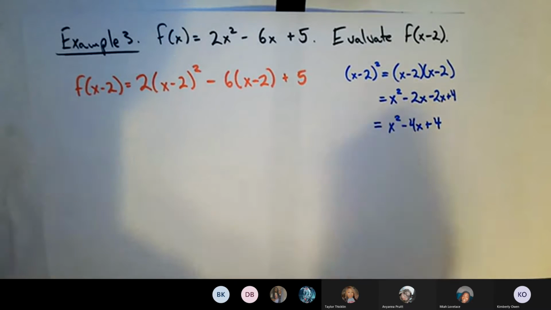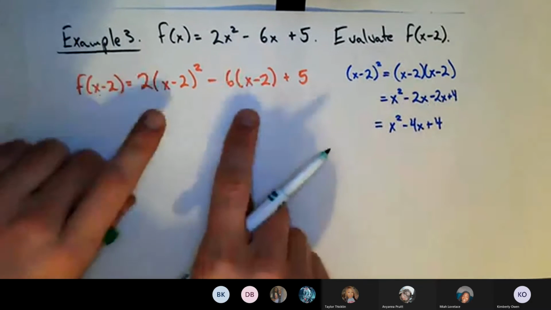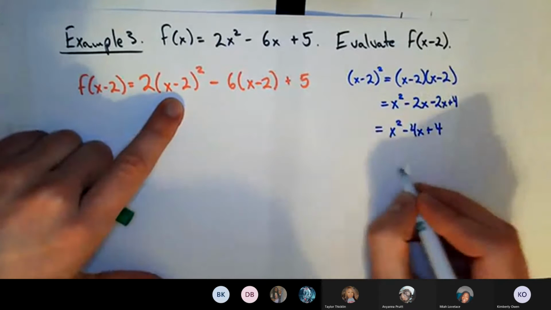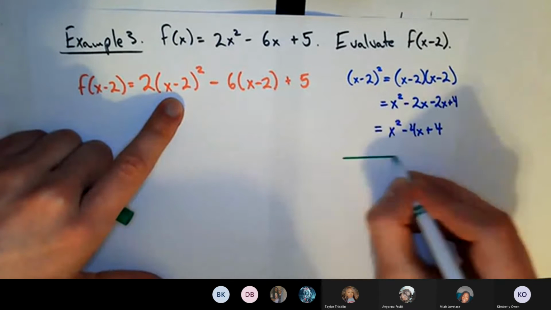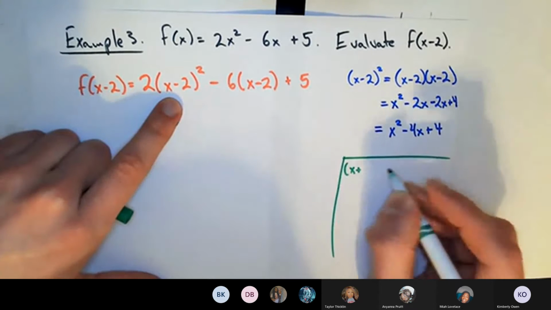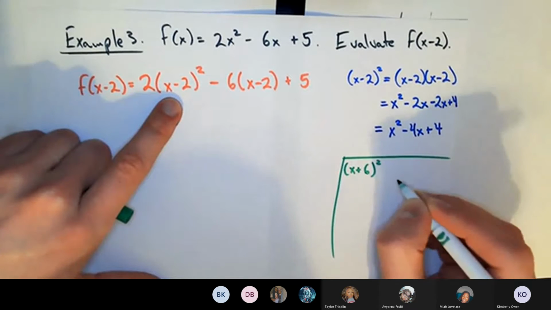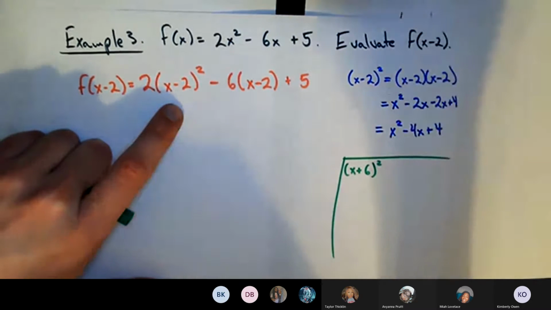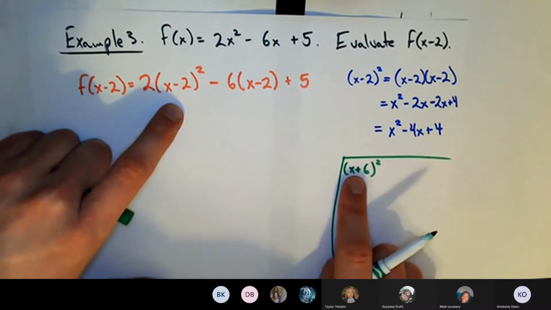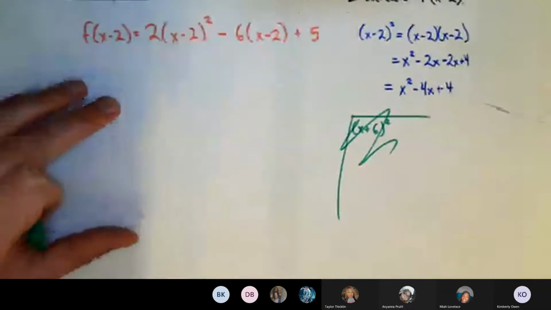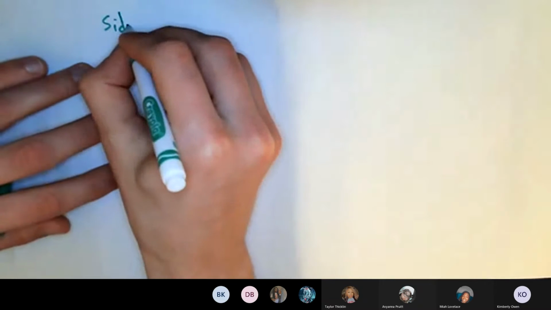Yes. So let me just say, we'll come back to this. This thing is going to get plugged in here, but we'll come back to that. So just a little tangent right here. Let's say x plus 6 all squared. Hang on. Did my light just turn on? Okay. So that's x plus 6 all squared. Tell you what, I feel like that's too small. We'll come back to this example 3. So this is a side problem.